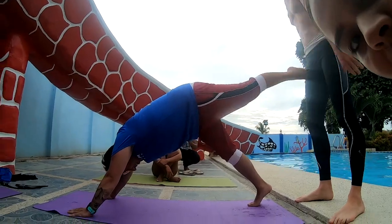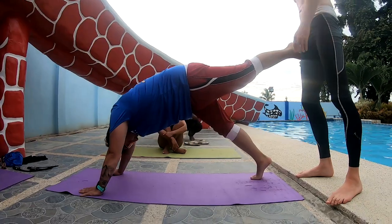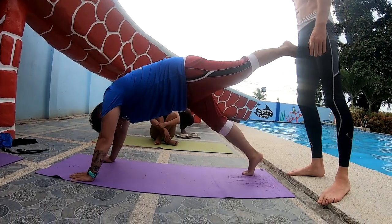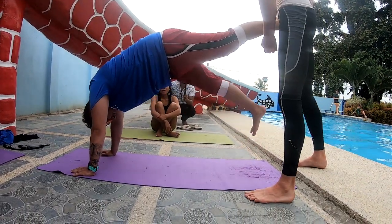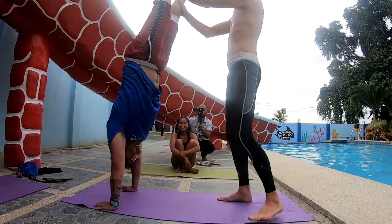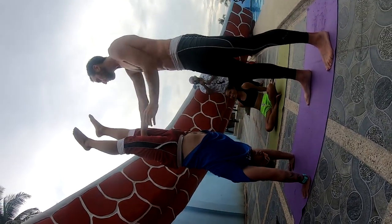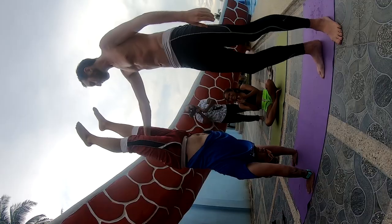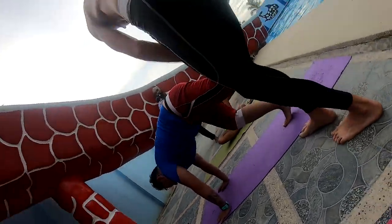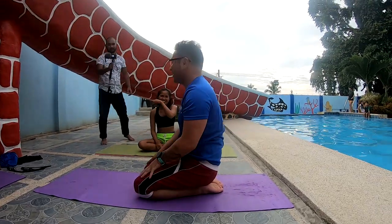Keep your legs straight. Now, try to point down like you want to push my hands to the floor. Very good. Now, with this power, lift yourself up. Lift yourself up. Now keep your legs together. Squeeze my fist between your legs. Very good. Squeeze it. Wow. Great. You did it. Not so comfortable, though. You're next.